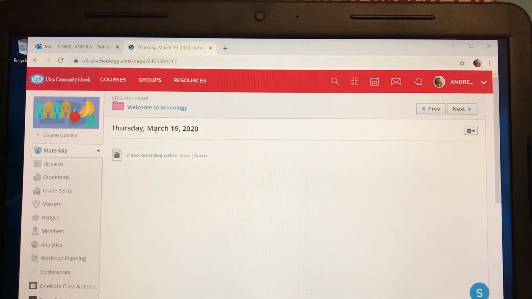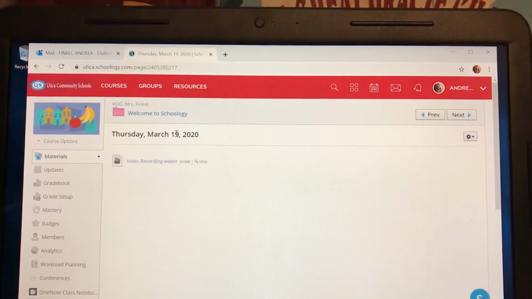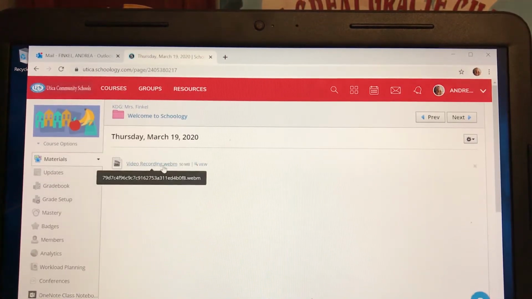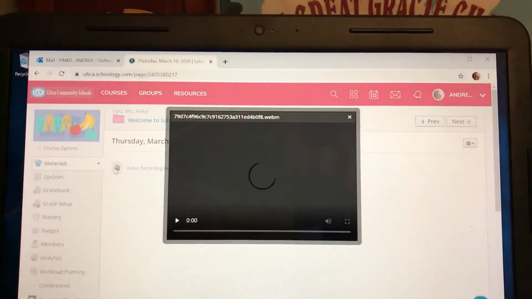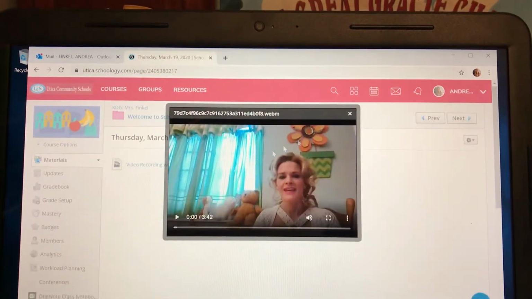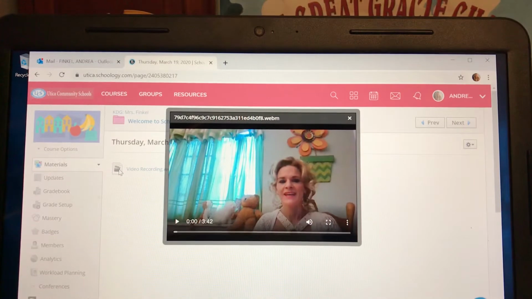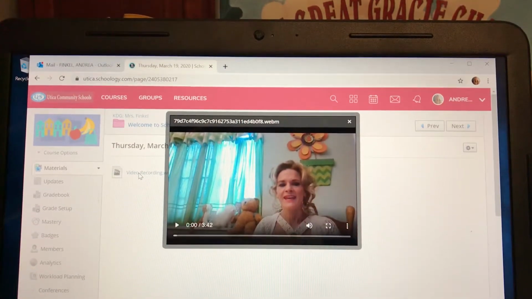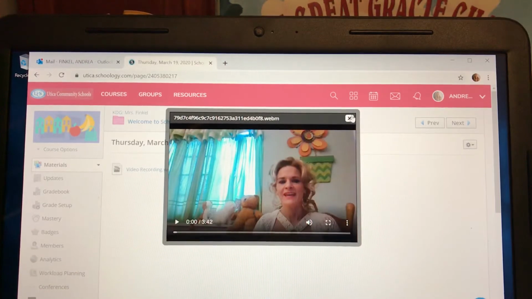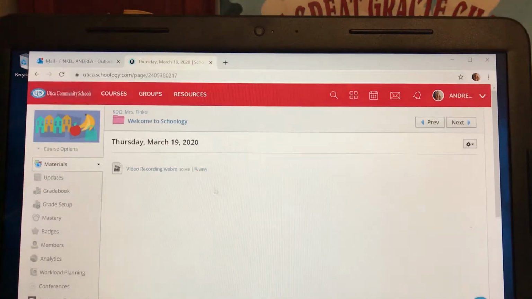Now, when you do click on a specific video, I want you to notice that in order to see it, you have to go over to the side that says View. For a long time, I was trying to click on the little icon. That didn't work. Then I tried to click on the words. I tried reloading things, and then I realized, whoops, I really have to click on View in order for that to work.